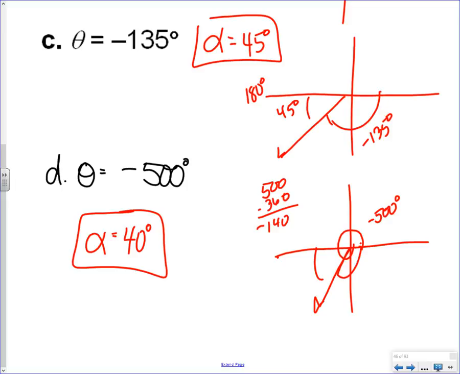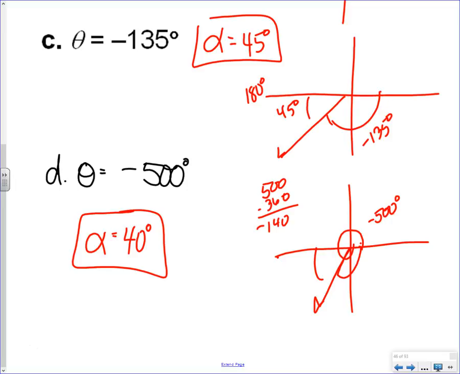720 minus 500 is 220. Oh, it'd be 220, never mind. But somehow it still ends up being the right way. Way to go. 720 would be going all the way around. Subtract 500, that would get 220, which is 40 past 180. So you could have thought of, okay, 220, but I'm 40 past 180. So you're kind of going the backwards route of what's missing instead of what's there. Yeah, that works too. Just careful.